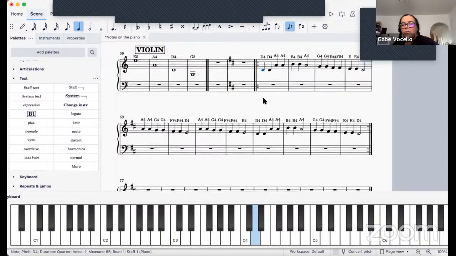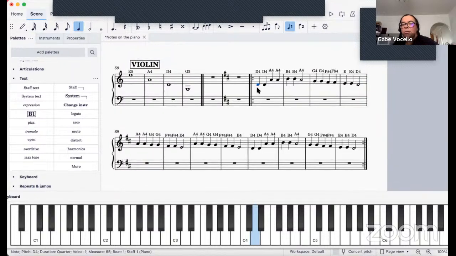If I say the name of this note is D, it's right. So D, D, A, B, B, A, G, G, F sharp, E, E, D. But if I say it like that, I could play in any octave. But if I say the pitch notes, D4, D4, A4, A4, B4, I'm giving the octave. That is the note written.